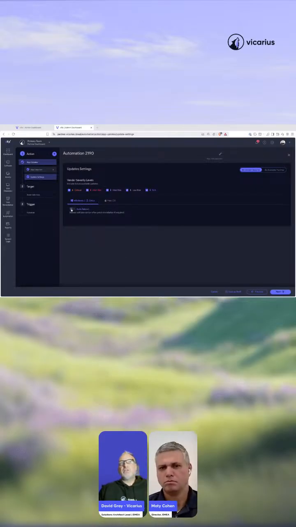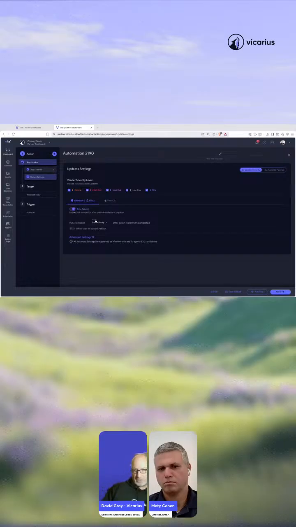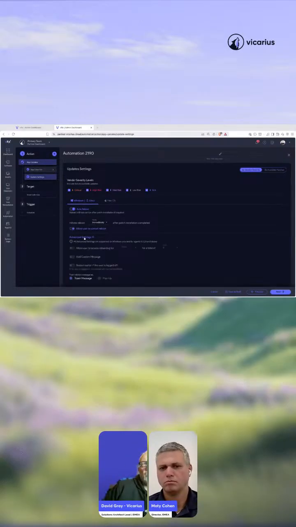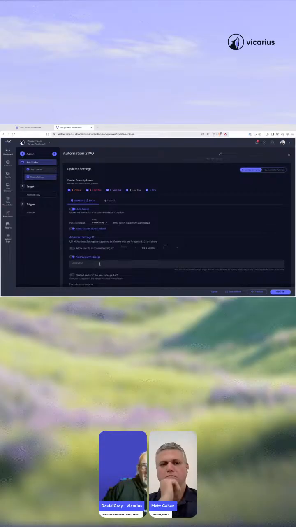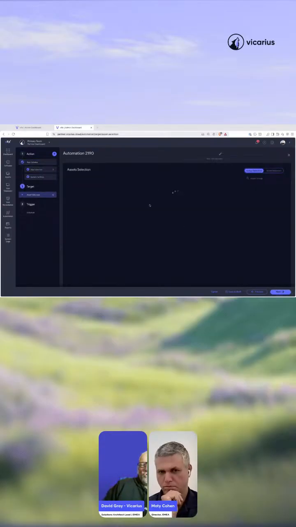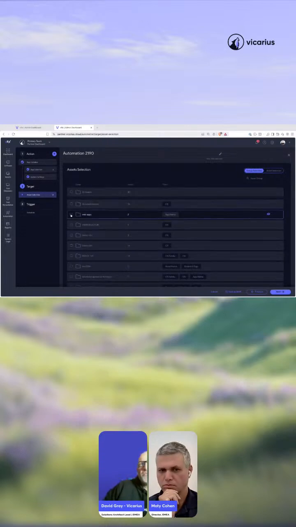If we need a restart, we can also put that into place. So typically for OS, we can allow user interaction to cancel or to postpone or snooze. We can also add customized messaging to keep users informed as to what's actually happening. We can then select the asset or asset group that we're looking to deploy to, and then so maybe test systems, head office, branch office. We've got lots of different ways that we can set those groups up.